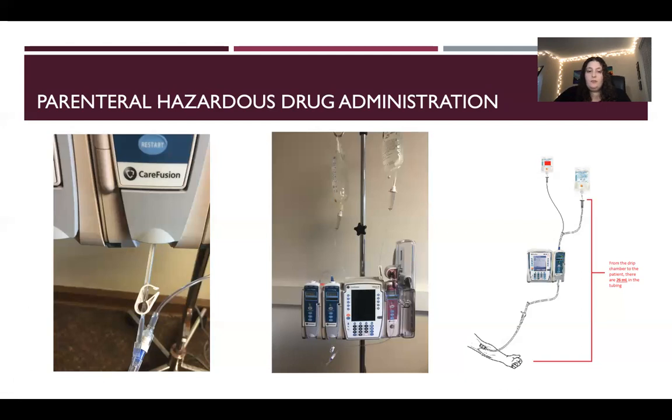So our flush bag will be 50 cc's of a compatible solution, typically normal saline, and we'll prime that on short tubing or secondary tubing and attach it to that third port that's directly underneath the pump. Then we will infuse the medication, and we want that line to go dry all the way down to just below the pump. When that tubing is all dry, we'll turn the pump off and open the roller clamp on our flush bag setup, and then allow that to flush in through gravity to get the remaining drug into the patient's system.